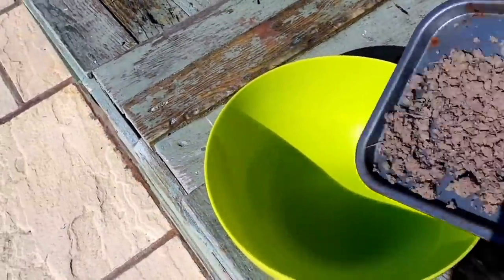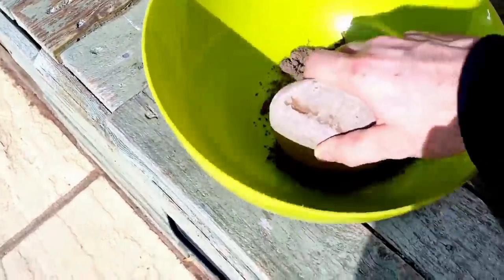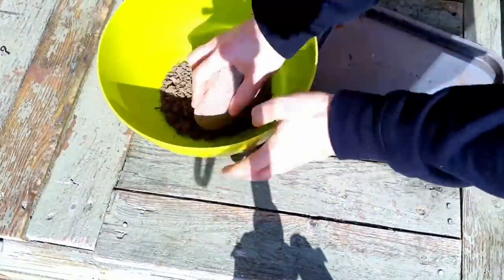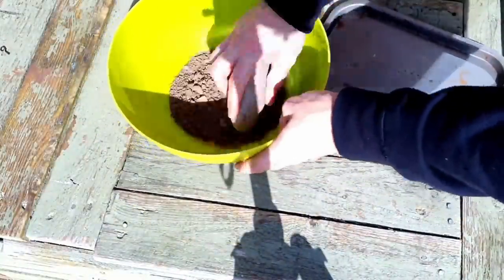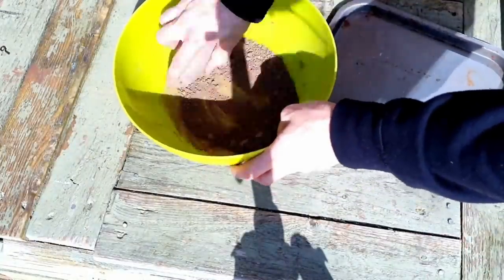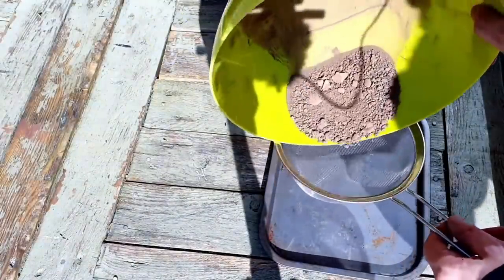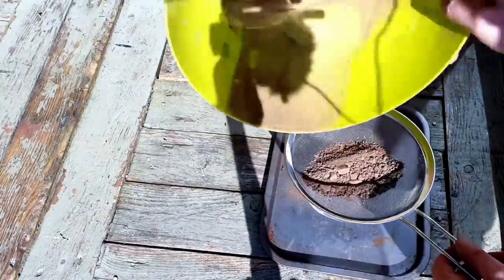It normally takes about an hour or so, and then we can crush it up. Now, back when I made this video, I didn't have a pestle and mortar, so I just used the next best thing, which is a bowl and a big rock. But it does the job, doesn't it? So bash everything up as best you can, small particles, and then just put it through a sieve, and that'll take out any of the stones and any more of the dried twigs and that kind of thing. And it's as simple as that, guys. You can make up as much as you want. It's free, and it's good.